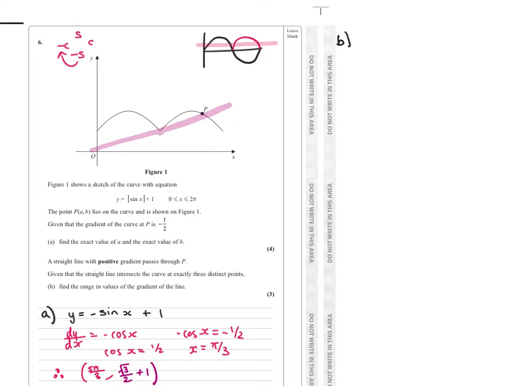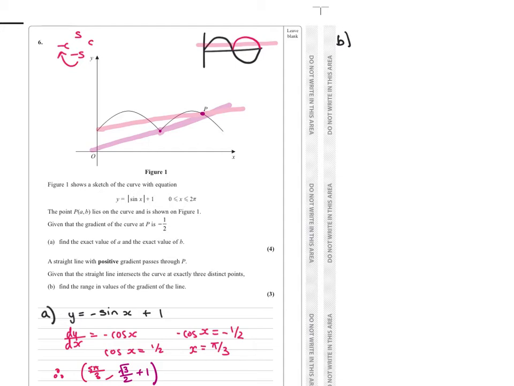if we have 3 distinct points, and it's positive, then 1, 2, 3, 4. It's going to have to be less than that line there. Okay? So if we think about the first line, with this point here, we need to find the coordinate of this, and we know the coordinate of P, so we can find the gradient of this purple line. Because we know our gradient is going to have to be greater than that.